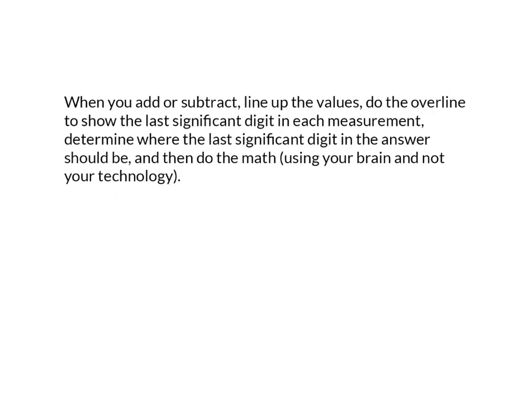So when you add or subtract, here's what you're doing. You first line up all of the values to the correct place digits. Do the overline bar to show your last significant digit in each measurement. Because when you add and subtract, your answer is based on precision. You're going to take your answer to the same place value as your least precise of the measurements. Okay? And then after you get everything lined up and figured out which should be your last place value for your answer, you do the work. And then remember, if you need to add in placeholders, you add in placeholders.